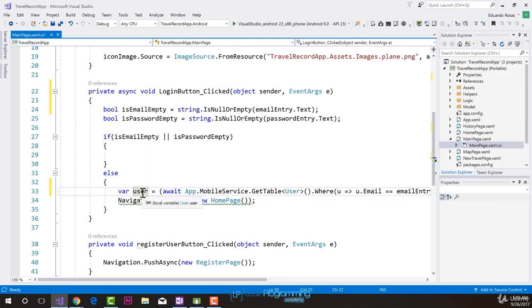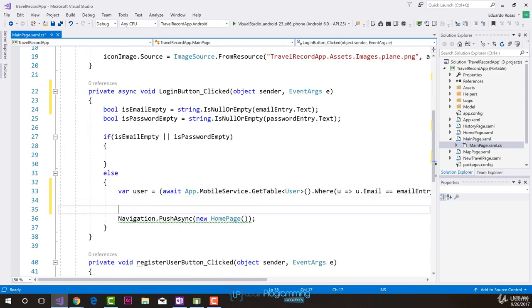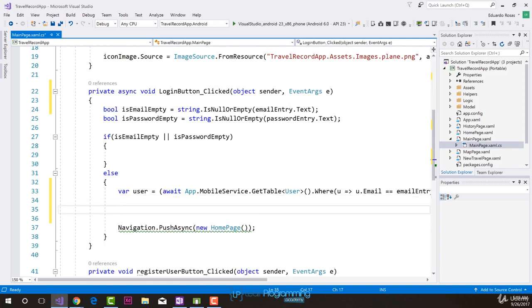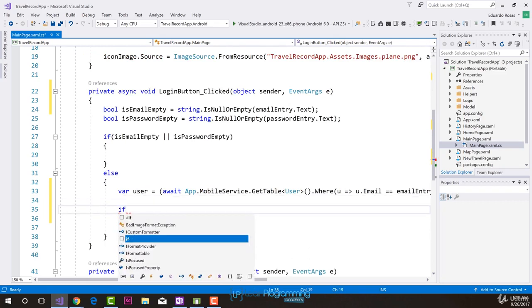So now that we have the user, before actually navigating to the home page, we have to evaluate if what is inside of the user's password is the same as what the user wrote down inside of the password entry. So after getting the user, first I want to evaluate if user is different than null.